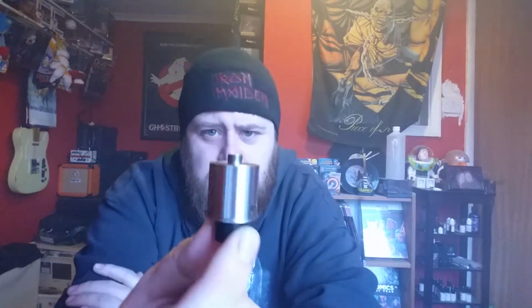The 510 screw. Right. Both of these are going to be about the 510 pin. It's got a very short 510 pin. The 510 threading is very short. So on some of my devices, it takes a while to connect. Like with this one, it's an adjustable 510 pin anyway, so I have to bring that up. The only problem with doing that is every time I unscrew it to do something, if you screw it back down, sometimes it catches on that screw and it pushes it down and it doesn't make a connection. So every time you go to take a vape, you don't get it. So it's a very short 510 pin.